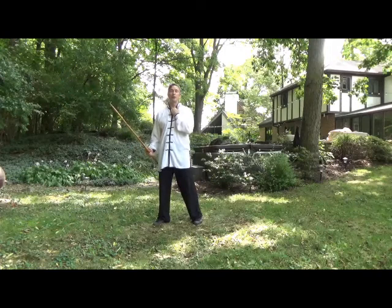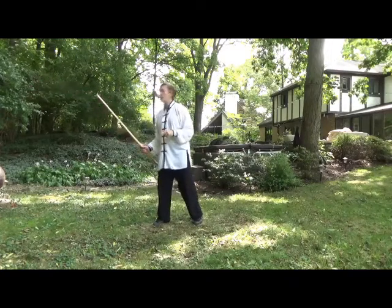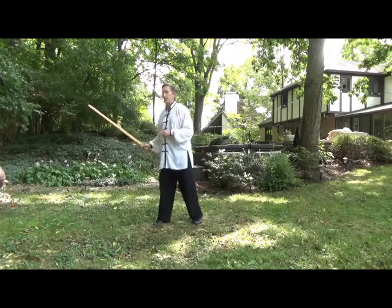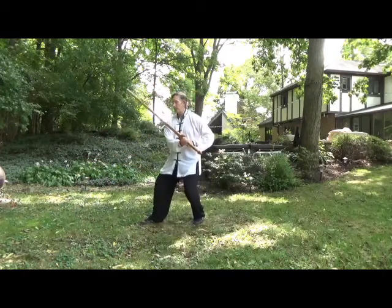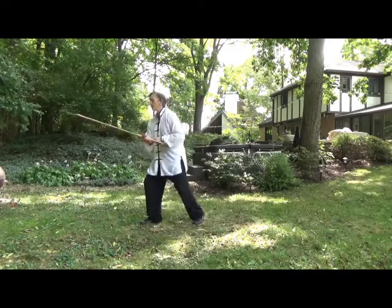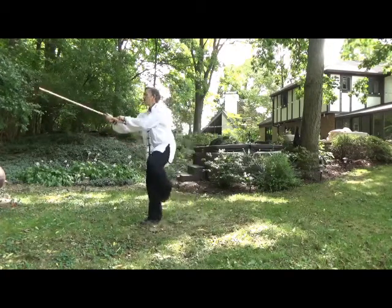So think in terms of maybe striking at the Adam's apple, below the throat here, and coming up through here, or up to the eyes with this. And so the movement here lifts up and spears forward with the blade as opposed to probing down. So coming from here, we're going to just step forward, get a good stable base because you're going to then come up on that, and then you're reaching forward. And so think of the bird being on the end of the blade, lifting up and returning it to the tree. So here's your movement.